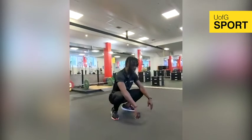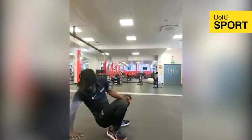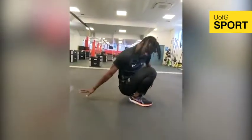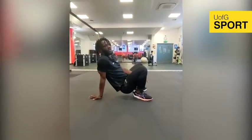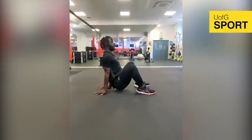So from here now, we're going to move on to what we call a crab position. I'm going to use my hands. I'm going to place them behind me. I'm not going to place them facing towards me, I'm going to place them facing away from me. Make sure you've got a nice stable base so I can put my weight onto my arms.